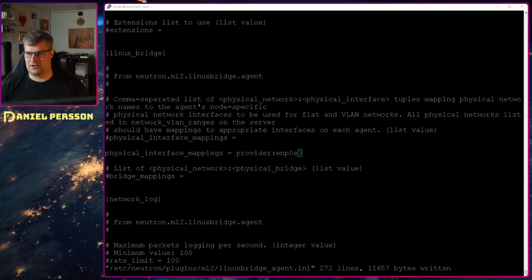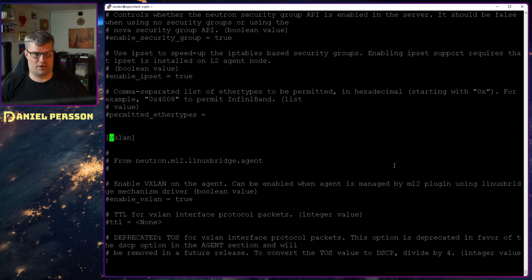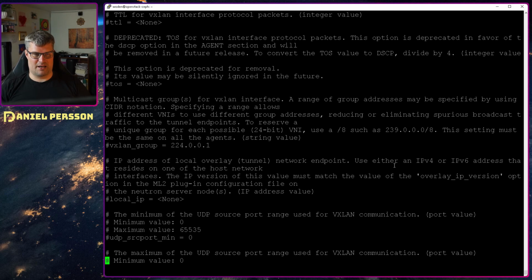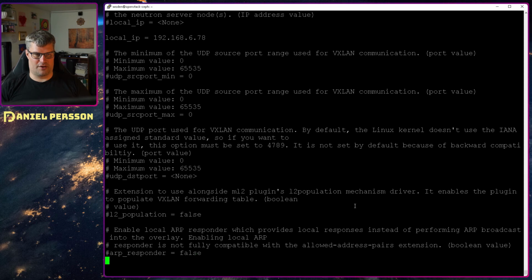And then we need to go down to VXLAN and do some configurations of the VXLAN block. And in here we want to enable VXLAN. We want to check for the local IP address and set that to our server IP address. And then we also want to look for the L2 population, and we want to enable that.